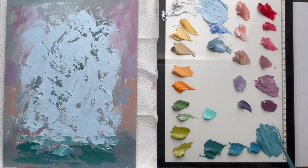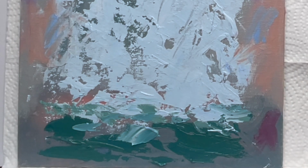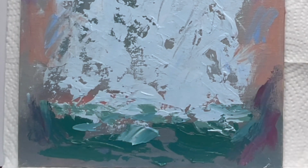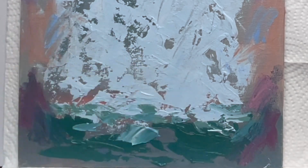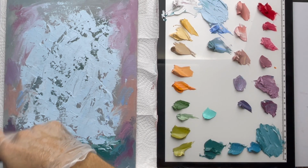Oh, that's good enough. I'm gonna rub in some of this dark purple. I don't want high contrast near the edge. I'm just gonna control this as we go. Get messy here already, look at that. Gee. This over here, little finger rub.